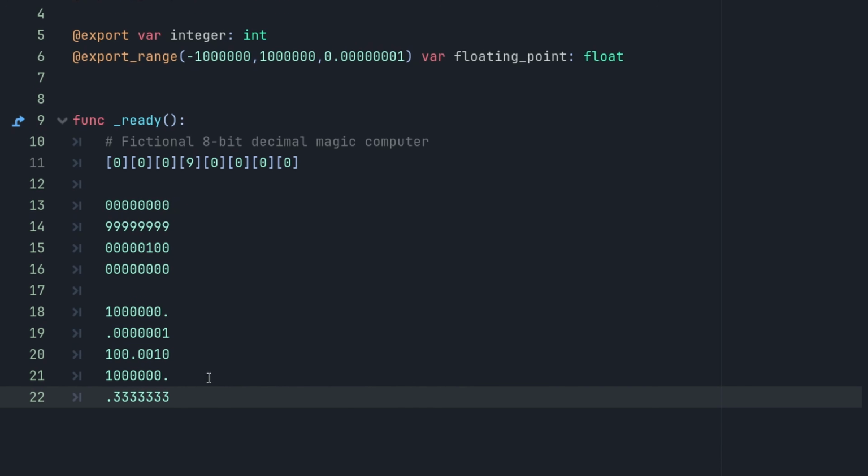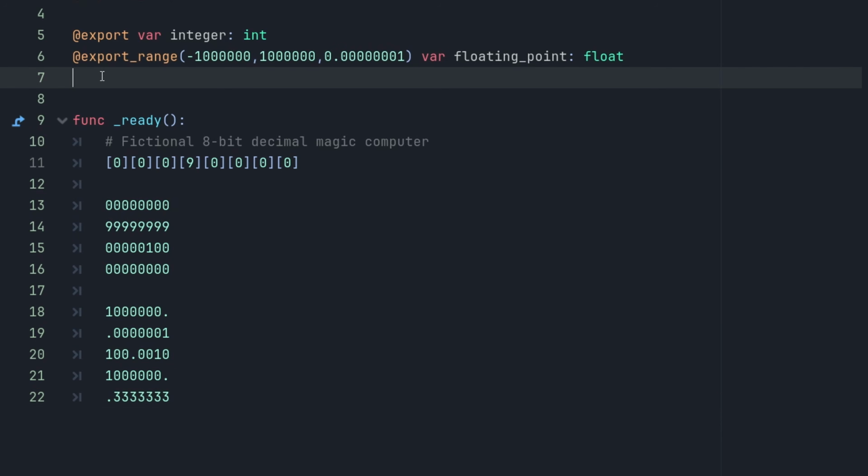Experienced computer programmers may be wondering, is that all I get, int and float? And yeah, for the most part. If you're doing something that needs more accuracy or more precision or more whatever, you may want to go to C# or C or GDExtension. There are other options to do more accurate things, but for 99% of what we do in basic game development, you don't need more than this. So these are the two types we're given. So those are integers and floats.